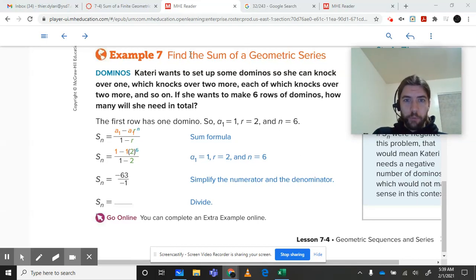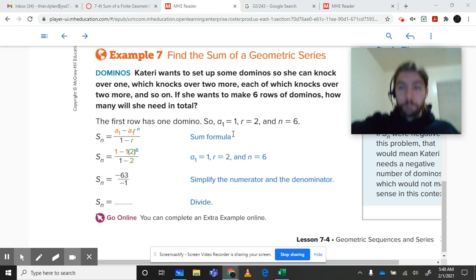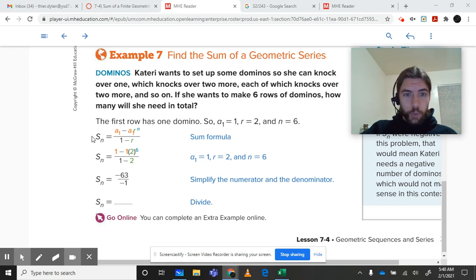Okay, so in example 7, we're going to try to find the sum of a geometric series. Now, in the last video, I kind of glossed over why this particular formula is going to be valid to find the sum, and we're going to continue to gloss over it here. Just for one lesson, we're already running long for the amount of videos we're going through here, so we'll save this for another time or for your own interest to run down why this works.